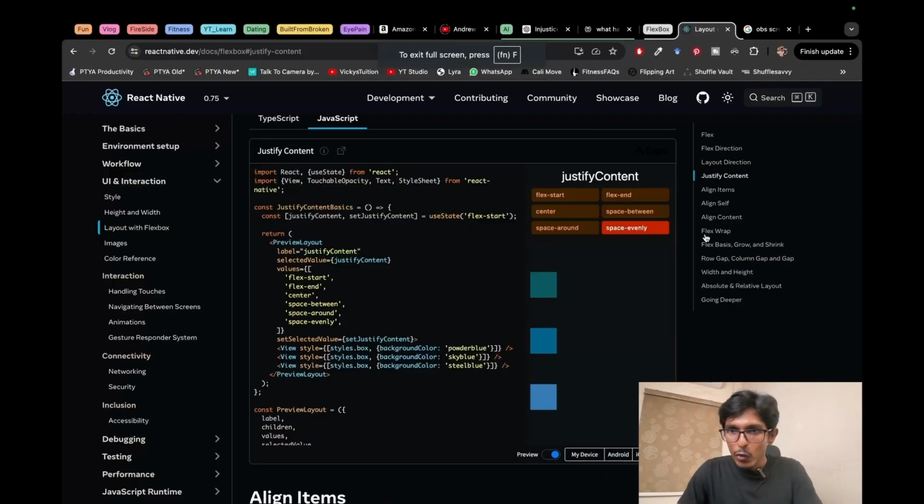All the fight happens within the same row. So they fight saying flex 1, flex 2, flex 3. But along the cross axis, they get independence. Each guy is like align self. I'll go here, I'll go center, I'll go end, anything. And that's the design that React has chosen. But that all breaks when you do flex wrap.